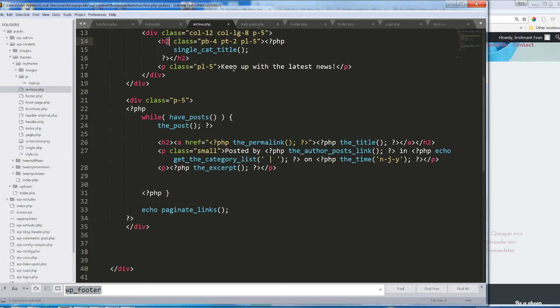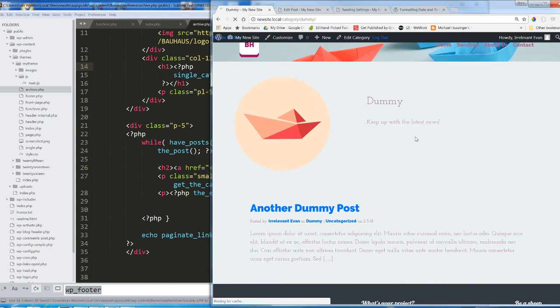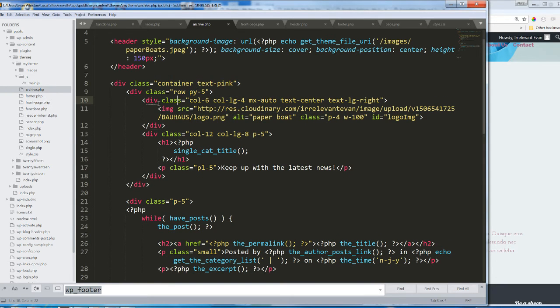Okay, and I'll change the H2 to an H1. Get rid of all this spacing. Okay, there we go. Let's also get rid of that stupid graphic.